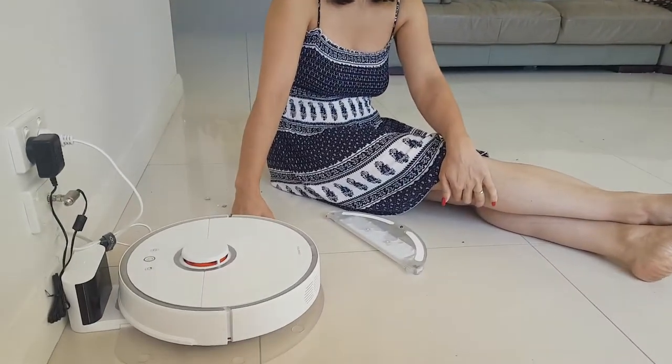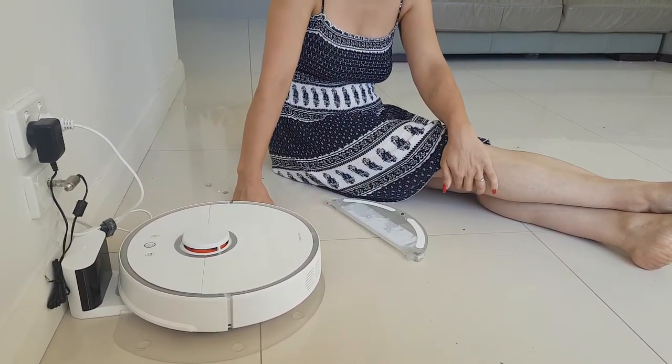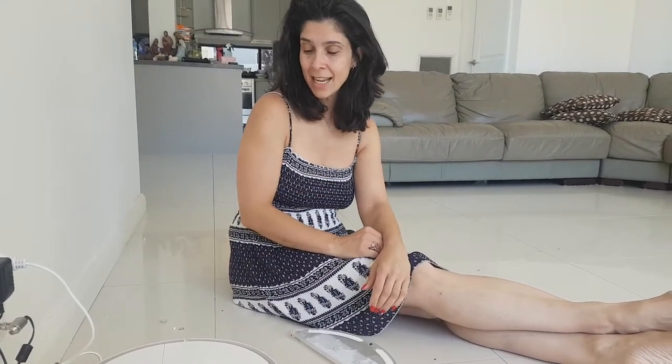Hi, I'm here to show you a video on how to use the RoboVac2, the Xiaomi Mi version of the RoboVac. It's also called Roborock2, depending on where the label is. They had a first version that was just a robot vacuum cleaner, but now they have one that actually has a vacuum cleaner and a mop, and so far it's been amazing. I saw a fantastic review, so I was really keen to give it a go.